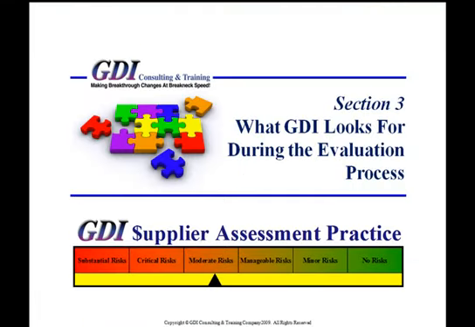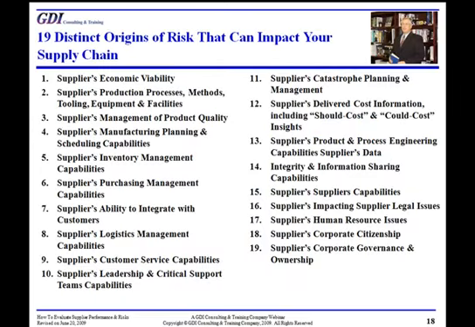What do we look for is the big question. Everybody wants to know, when you go into a factory, what do you look for, Alan? Well, I'm going to share that with you. Here are the 19 categories of risk. Roughly the first 12 or 13 are what we call the basic level. This is the minimal level of information you should have on your critical suppliers. Not every supplier, but your critical suppliers. And we'll define critical in a few minutes.